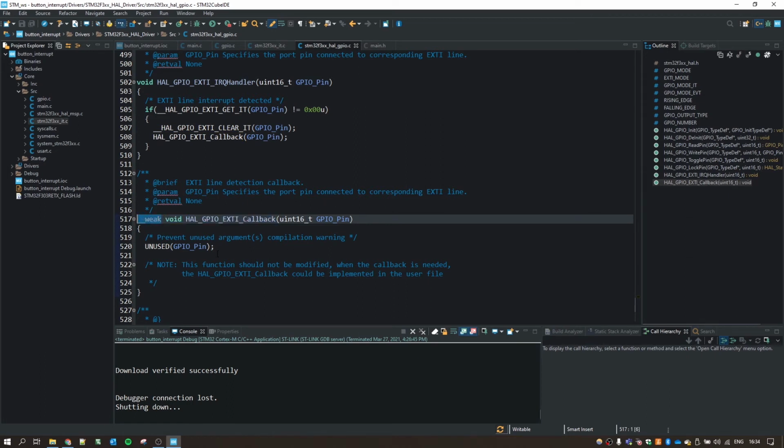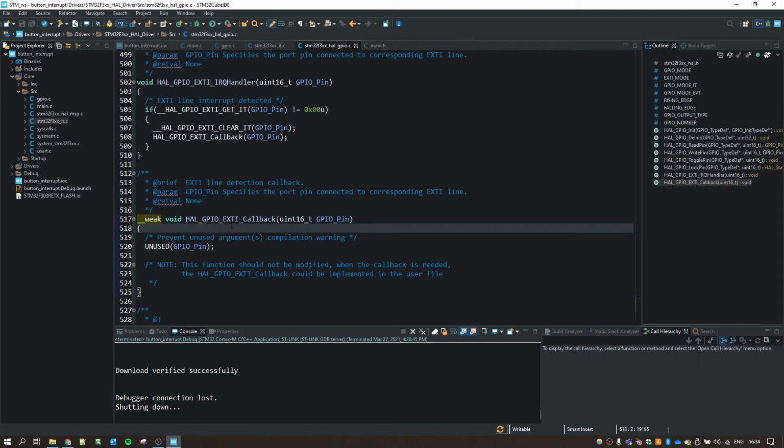That means we need to define it strongly, not with the weak keyword or in a weak sense. What will happen then is the compiler sees two function definitions of the same name, but one is without the weak keyword.